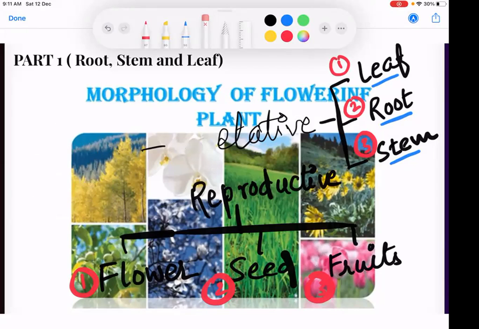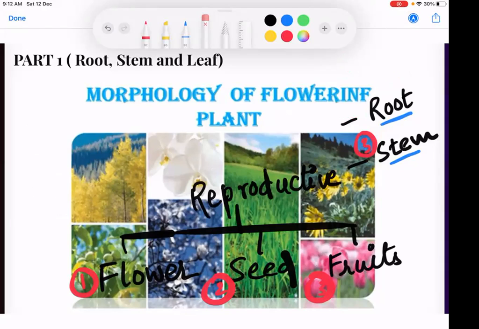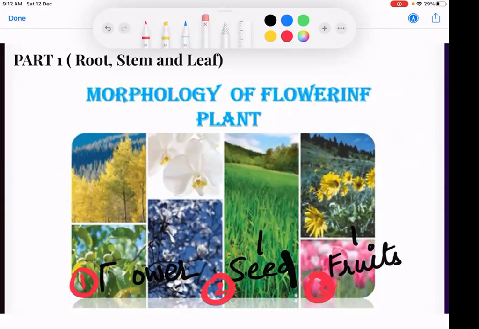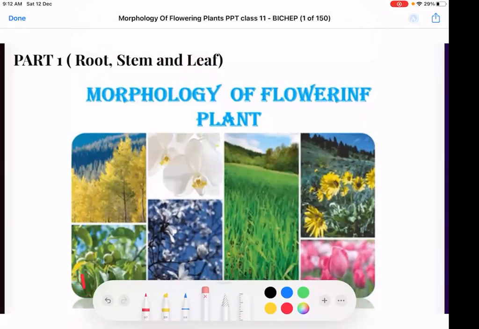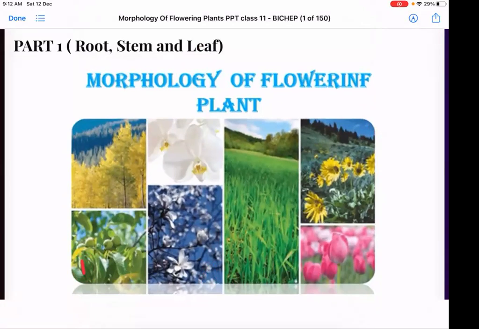Please make your own notes according to whatsoever slides are going to come, or whatsoever things I am writing on the screen. By taking the screenshot, you are supposed to make your own notes, and that will be checked by me personally whensoever we'll be meeting the first time. Ready? So please be concerned about that. Sir, do we have to make a PDF and send it to you? It is not required. Just make a note, right? And whensoever we'll be meeting, generally when classroom starts, I'll check it later on. Okay.